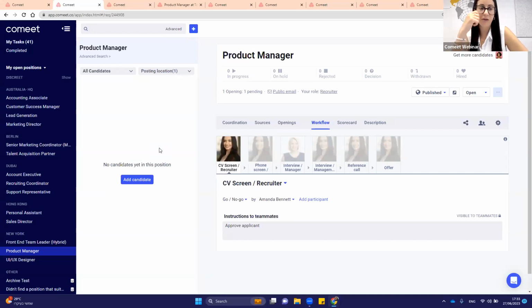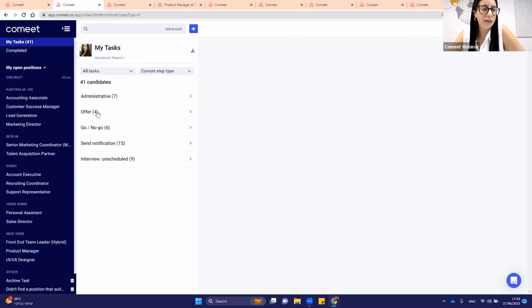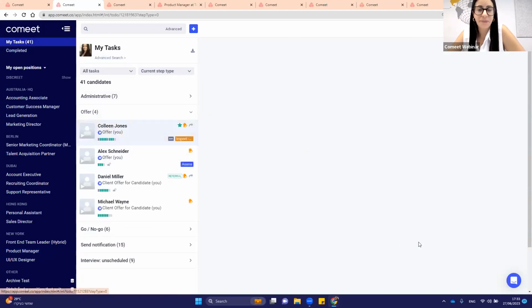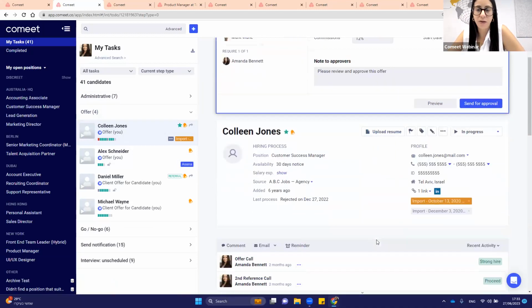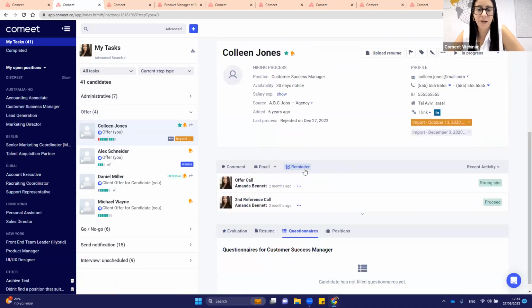So I hear another question about screening candidates, that you're receiving a large volume of applicants and how you can filter the responses to the questions. Very good question. So I'm going to show you. Within a candidate card, let's see if I might have an example here in my demo, but I'll show you so you understand the basic concept.